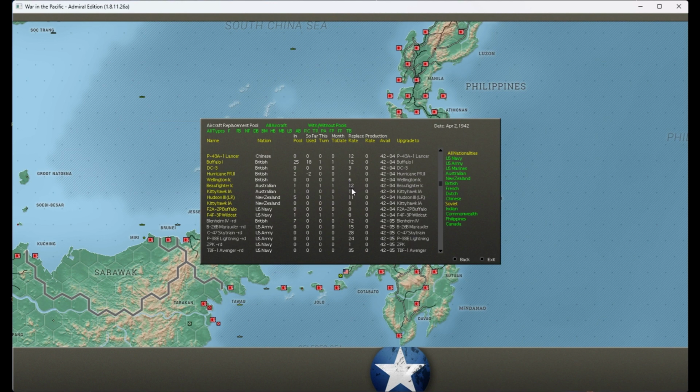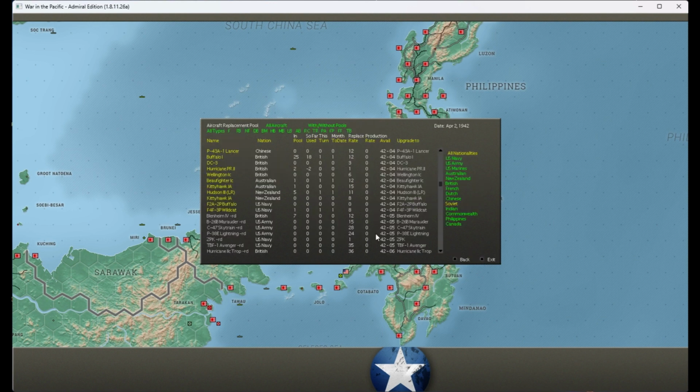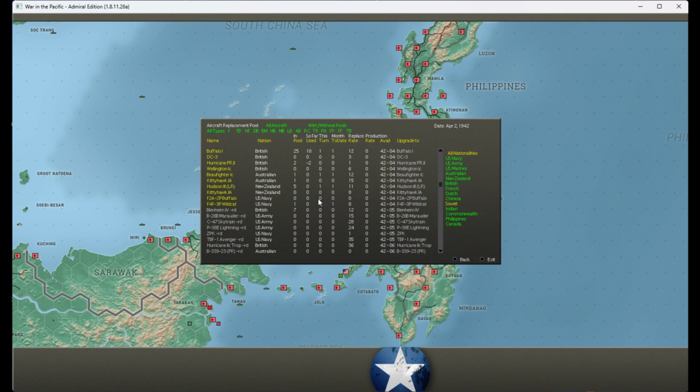The Bullfighter 1C, I think they might make good ground strike missions, maybe naval attacks as well. But yeah, Wellingtons. What about 14, 12 range? That's pretty good. And eight 500-pound bombs. It's basically the same that the B-17s and the LB-30s carry. So that'll be very nice. I don't know where they'll show up first, but maybe we'll get them up in the India-Burma Theater and do some stuff up there.